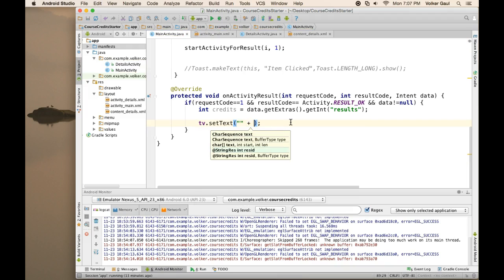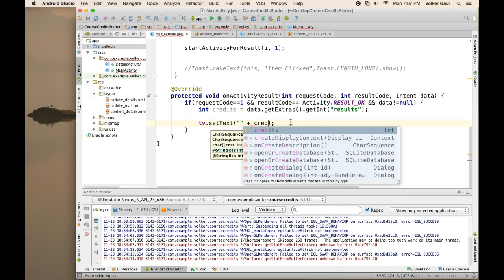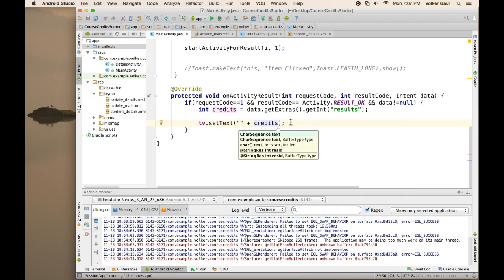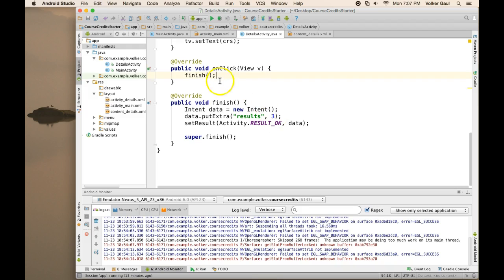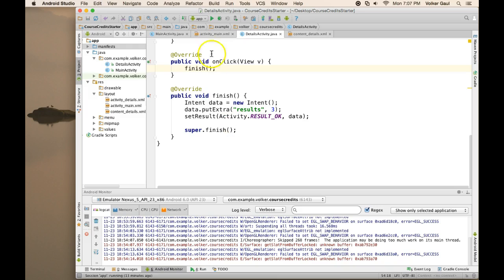And I'm just going to do this thing with credits. So this said, get me the thing labeled results, put it in a variable called credits, and then just take that and tack it on. Retrieving it as an integer might not have been necessary, except I think I wrote it. Did I write it as an integer? No, I just wrote it, period. I didn't say what it was when I put it out. But it is an integer, so it should track. So now it should display the 3. And my recording is getting a little long, but that's okay.